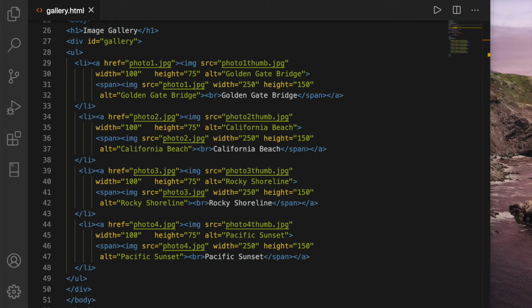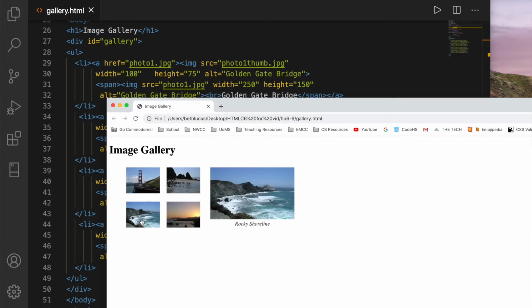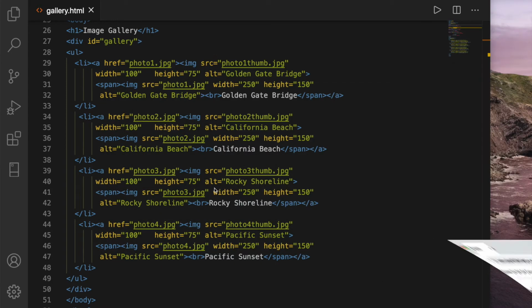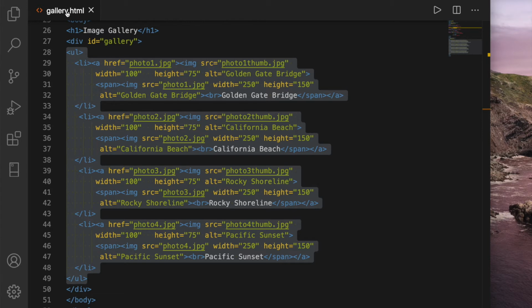So now that we know a little bit about positioning, let's revisit this image project. We're going to revisit our image gallery, and instead of having 6 pictures, we'll have 4. And when we hover over those pictures, it will show another image. Okay? So instead of making you type all of this, I've included it in the file called gallery.html in your 6-9 folder. So find HP 6-9 and open Gallery HTML.